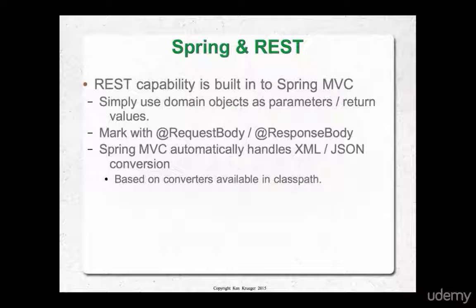Now, that was about web pages. Let's say that I want to do some work with REST. REST capability is actually built into Spring MVC. What you do is you use domain objects as parameters and return values instead of using strings like I've done. And you mark the parameters with @RequestBody and the return values with @ResponseBody. And actually, you've already seen me use @ResponseBody when I was trying to get up and running really quick. And the nice thing about Spring MVC is it automatically handles all of the type conversions with XML and JSON based on the converters that are available on the classpath.